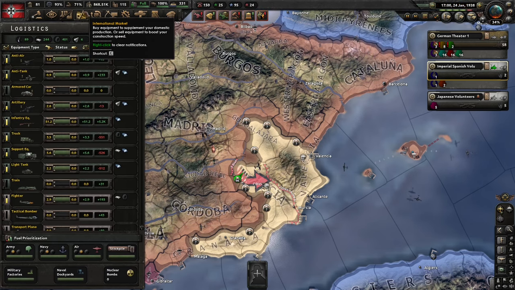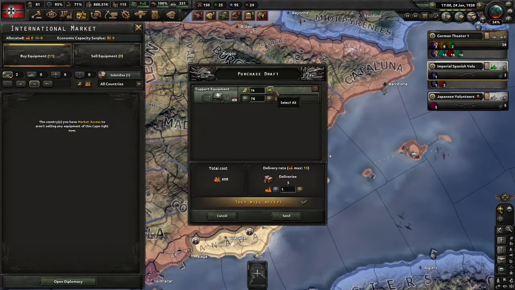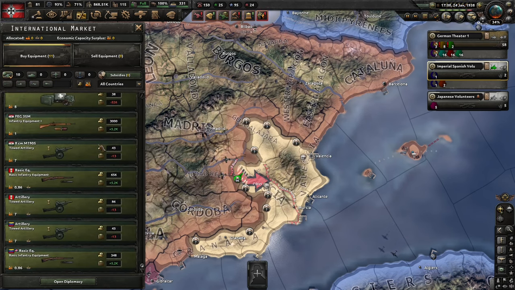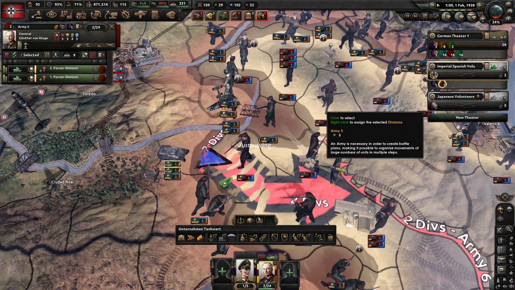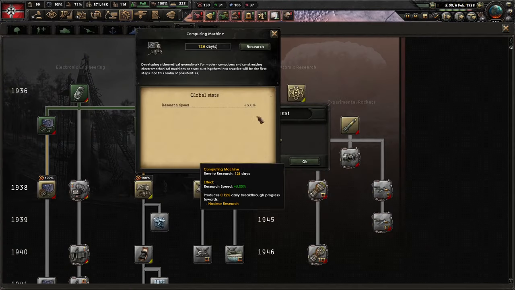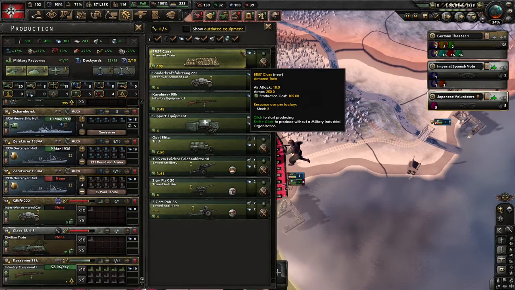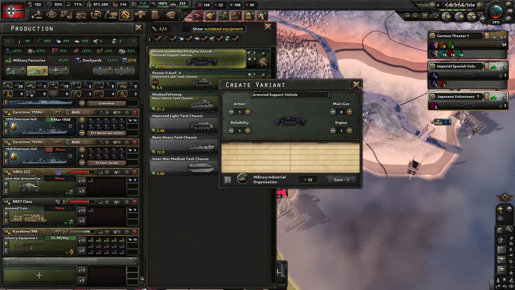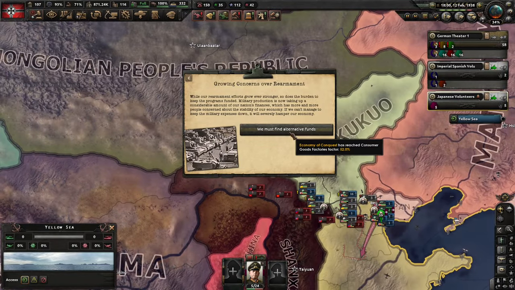So support equipment. Trucks. I forgot about this. I haven't played vanilla HOI4 in so long, it's not funny. We need trucks, though. Oopsie. No trucks. Good, 1938. Armored support vehicle. Oh, wow, that's the old style of upgrading stuff. What do we need an armored support vehicle for? Mobility under armor production. Growing concerns over rearmament. Let's find alternatives. Oh boy.